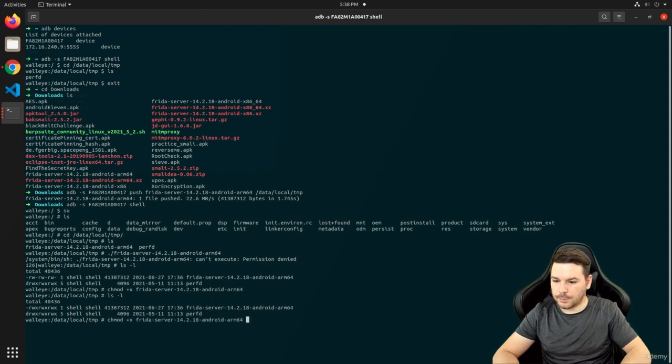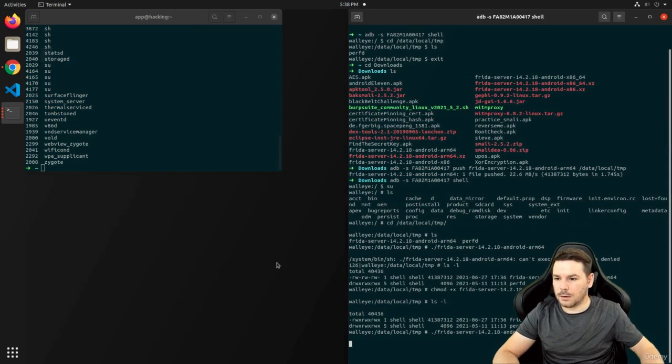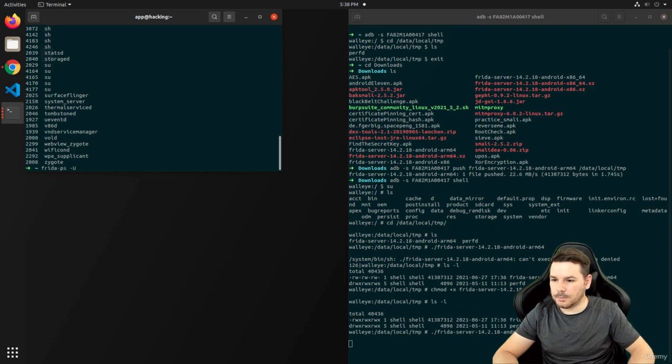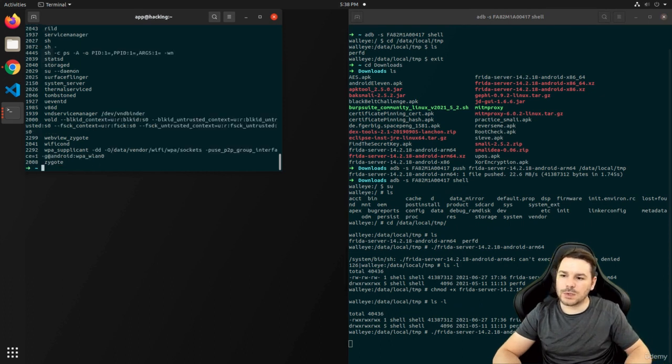And now we can run this. Yes. Then we can perform this once again. And this time we see we get a different PS output over here because this is now a real device. We have some other bunch of stuff running over here. Alright, so this is how we can install Frida on our virtual machine and also on our client.